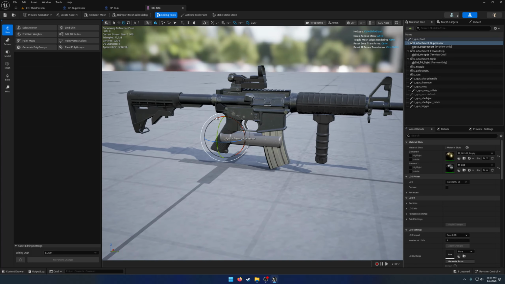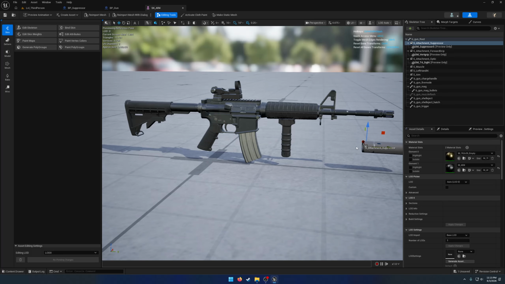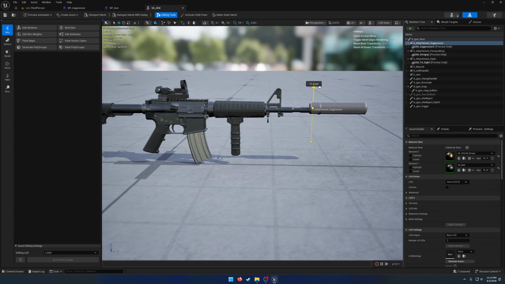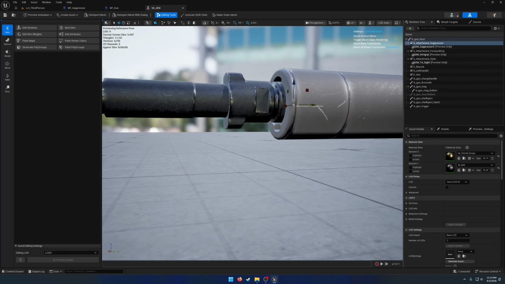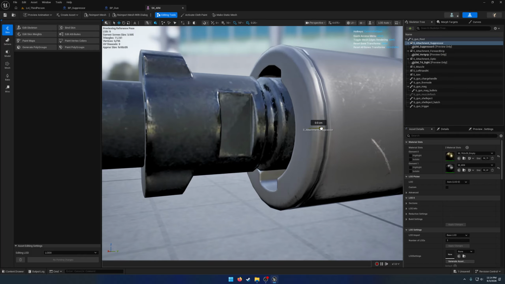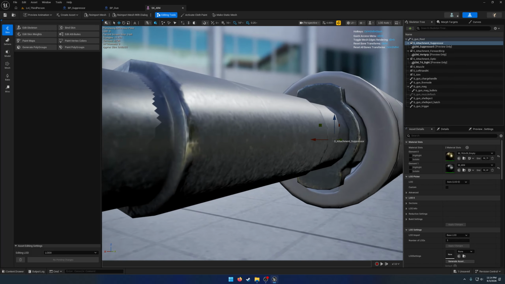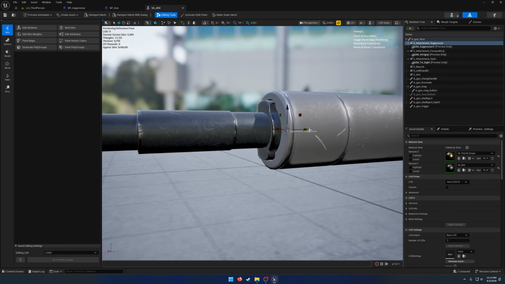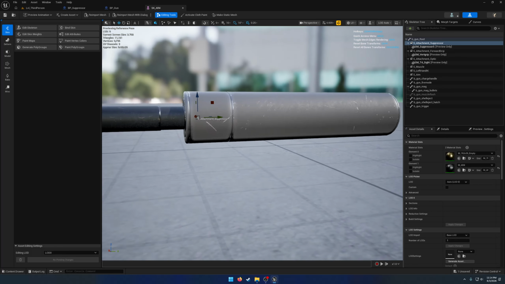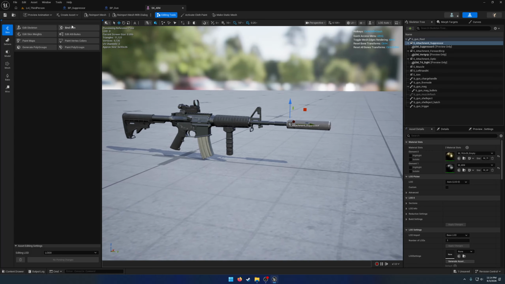Need to rotate by 90 degrees, and we're just going to get it kind of in the ballpark. I'm not too worried about doing this perfectly. So let's try to get the height a little closer. So about there. And I'll just have it come to the end. So close enough.